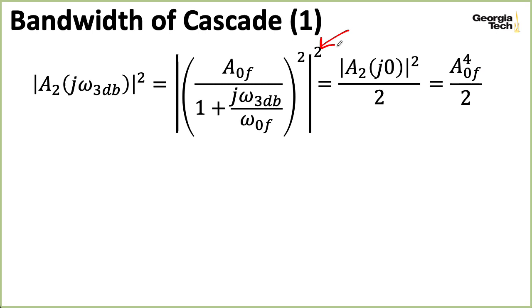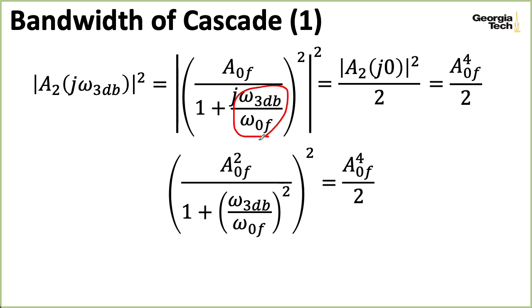And now to handle what's on the left, remember that if you have something that's magnitude squared, that's equivalent to taking that thing and multiplying it by its complex conjugate. So if I think about what the complex conjugate of this expression is, all I would need to do to take the complex conjugate is replace this plus sign with a minus sign. So if I think about multiplying those kinds of terms together, the cross terms cancel, and I wind up with all of this mess here, squared. And since I had a plus and a minus term, those multiplied together, I would get a minus. But I also have a j times a j, which gives me a minus one when I multiply those, so those cancel, and I wind up with a plus here. If you want, you can grab a pencil and a piece of paper and work that out to convince yourself of that.